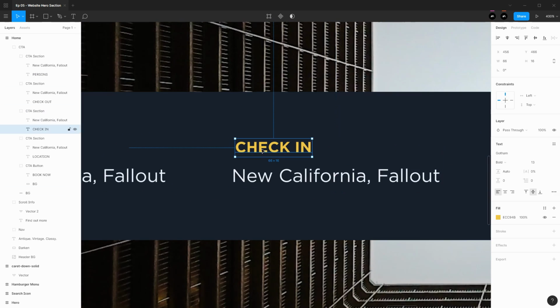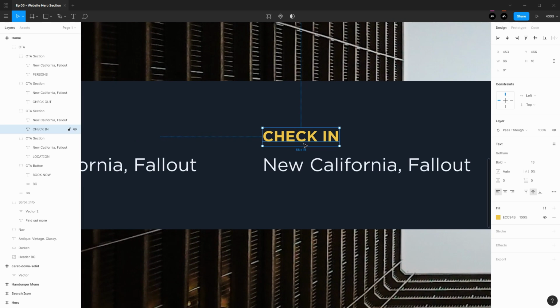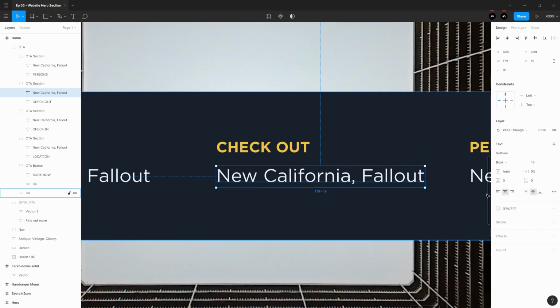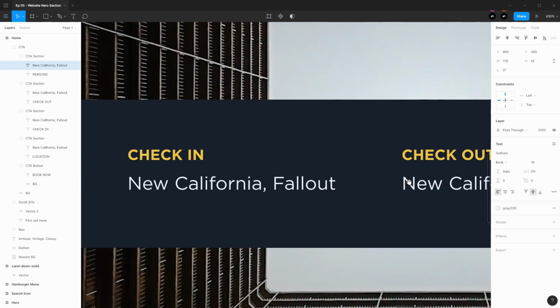All right, now this one moved because it was on text align centered. So when we changed the width of the text, it got smaller. So just move it back to align with this text, and then make sure it's on align left for text. And same thing for these. Make sure all these descriptor texts are aligned left, so that way they don't break their alignment with this label.